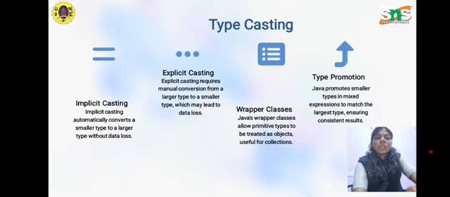And then when it comes to wrapper classes, Java is an object-oriented language, as we said before, and sometimes we need to treat these primitive types as objects. That's where wrapper classes come in.